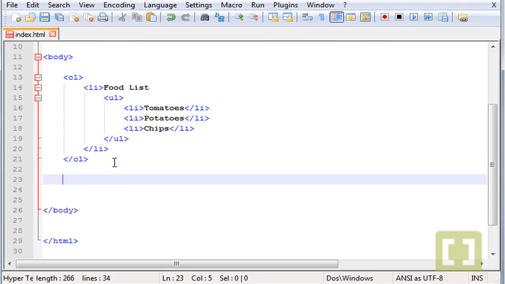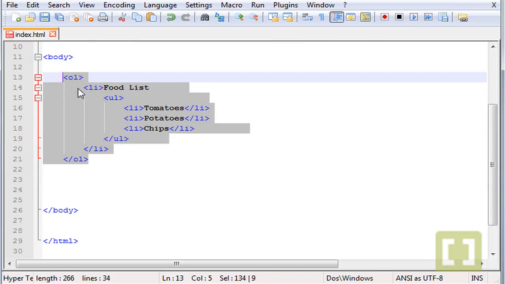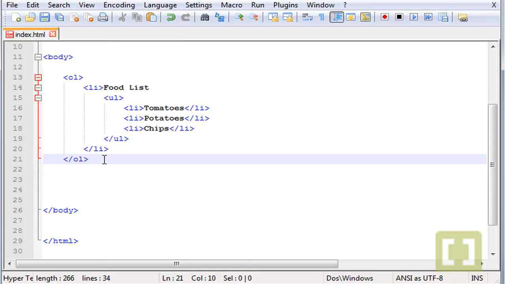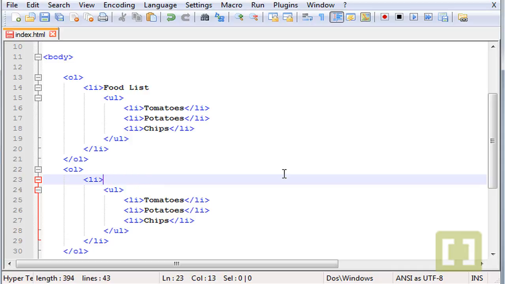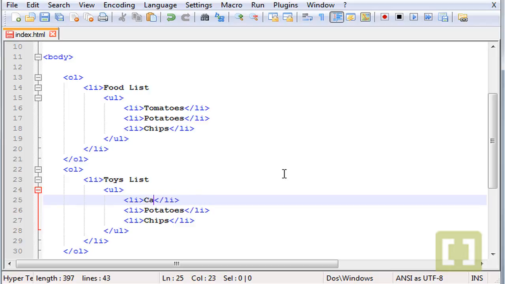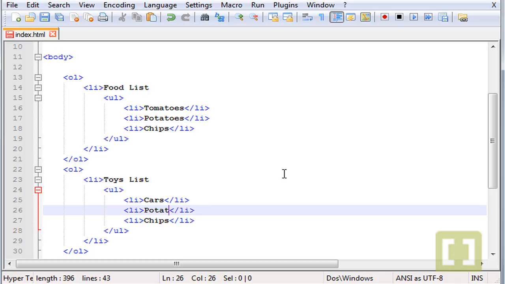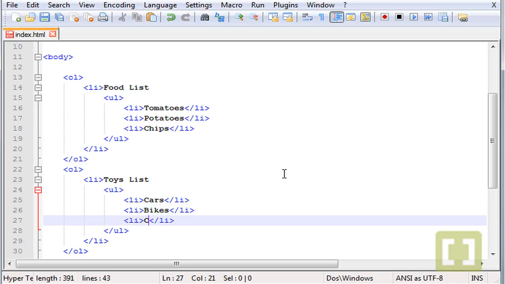And let me do it again like this. Copy, paste it, and instead of food list, let's type toys list. And here we can type cars and bikes and others.